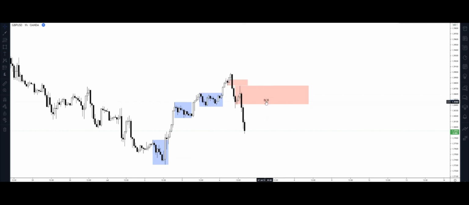In the new terminology, I invented it. You'll see me mention BCB in Discord, and pretty much it's a bearish consolidation block. But obviously, I don't really like to note up my charts as much recently because I find the more notes you have, the more choppy and noisy it gets. But as you can see, this here is a range. You could drag it backwards, that'd be one big range, anyway.